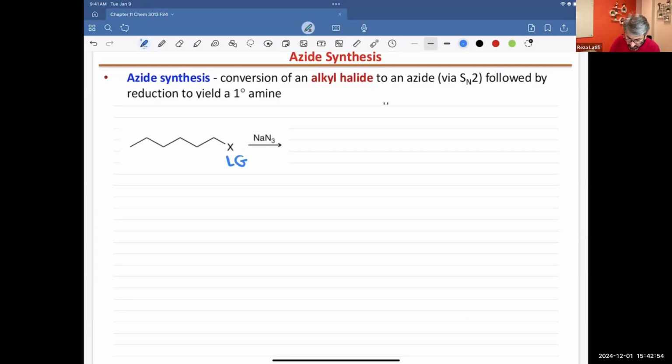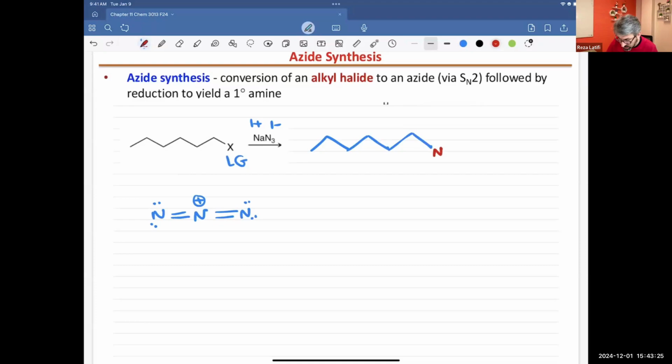We're treating it with sodium azide. This one is +1, this nitrogen will be -1. And what's the azide? This is azide: 3 nitrogens attached to each other through double bonds. Terminal nitrogens have 2 lone pairs each, and the central one has a positive charge. Okay, now we can kick the X out of the system to get this compound.